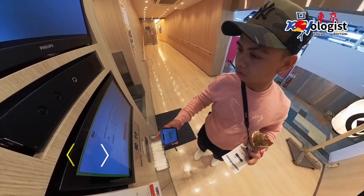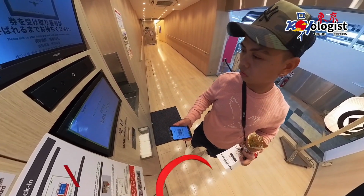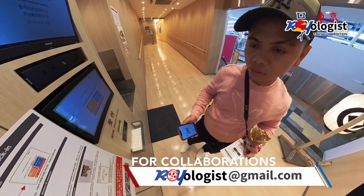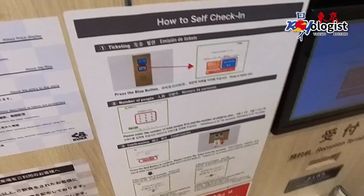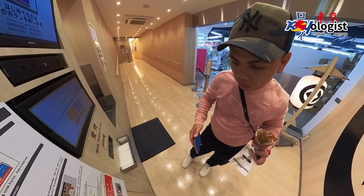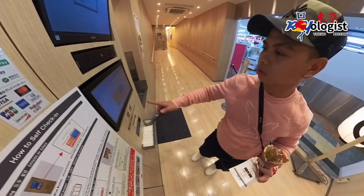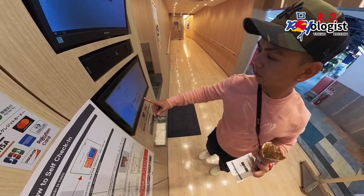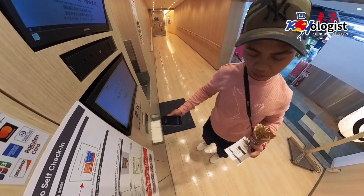But when I'm trying to input my reservation seat number, it's invalid. When I accidentally turn on my left side, I notice their English instructions for self-check-in. So the reservation number that I am supposed to input is the number of persons to be dining. That's why it's invalidated because I exceeded the maximum number, which I input 201. Since I cannot access my reservation, I just made a new table for myself.